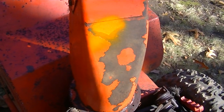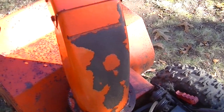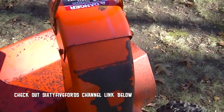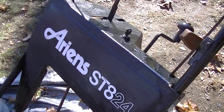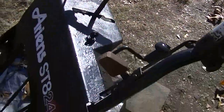Now, here's another trick I learned from 65 Ford, and that's that if you use gas on a rag, you can wipe that paint right off. Not sure if it works when it's fully dry, but when it was just sprayed, it comes right off. Clean the logo up too. I hit everything with a flat just a little bit, just to take it down a notch. I think it looks decent, at least it's not all rusted.